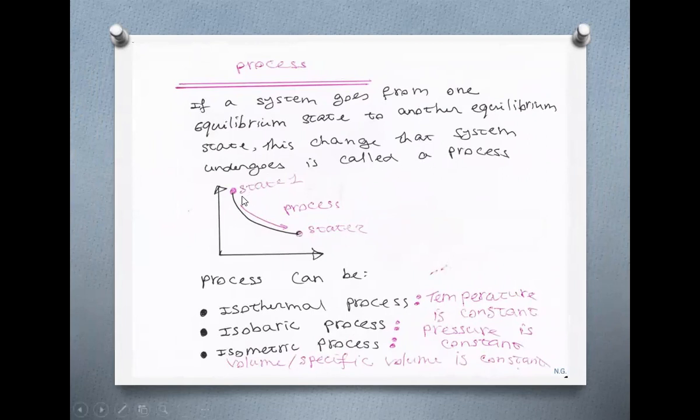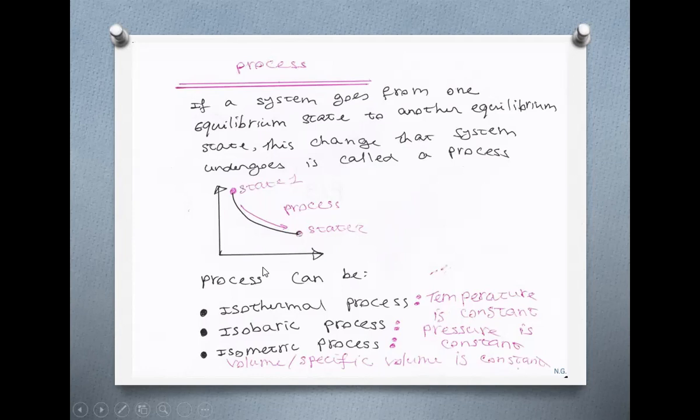The system basically goes from one state, for example state 1, to another state, let's say state 2, through a process. So the system undergoes a process, and that takes the system from one state to another, from a state 1 with P1, T1, and values of all of those properties to a state 2 with P2, T2, and so on.